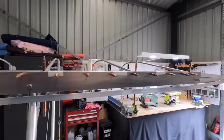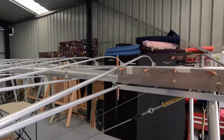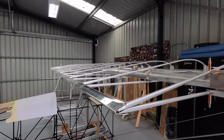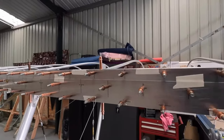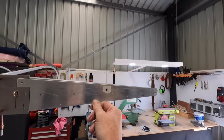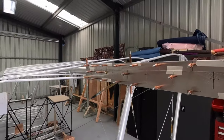That's what I'm thinking. There's a lot of work in this sort of stuff. Not that I'm complaining, enjoying it. Got to do it 4 times, but look at the build video. To frame this up in 4 days is unbelievable. All right, lots of clecos, lots of tape, lots of marks, lots of rivets, but got the trailing edge of the aileron recess all ready to go. Pull it apart, deburr, clean off the marks, we'll rivet that.